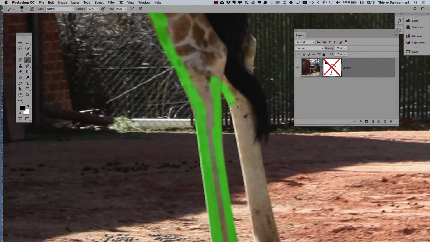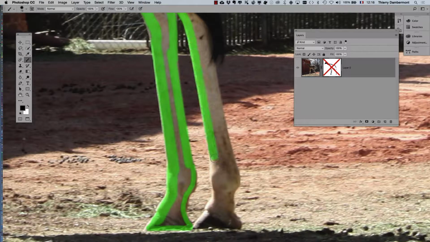So make it quick. If it's not perfect, it's not a problem. You're just learning how to do it now, so no problem if it's not perfect.